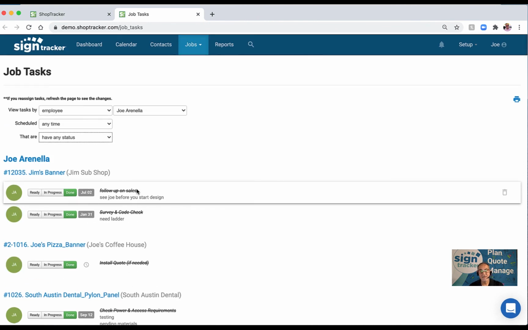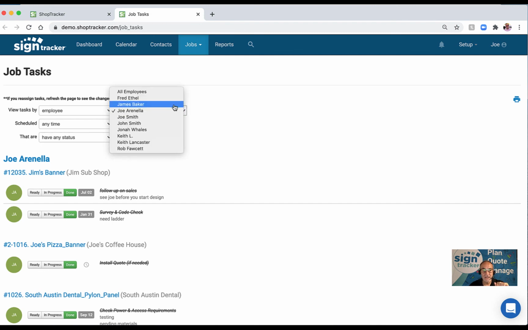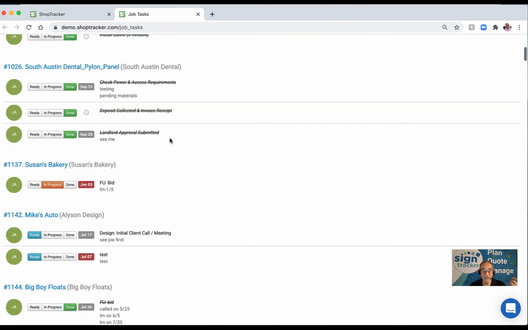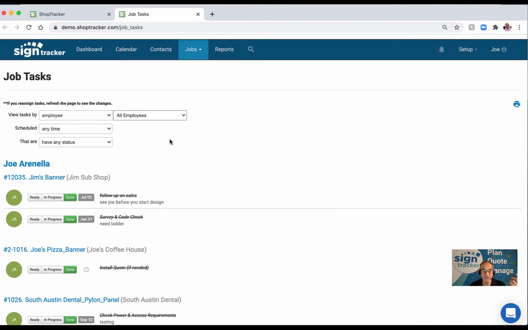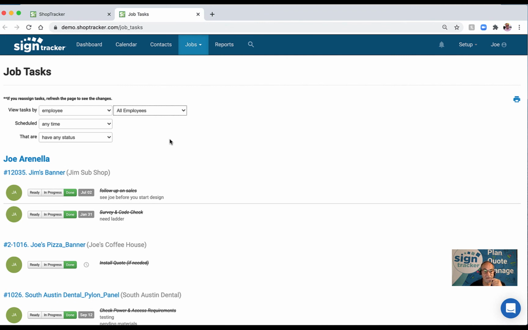So this is great if you're managing several people, and then just yourself, of course, too, or if you're a sign shop owner. This will give you a really good picture of what everyone's working on. I mean, you can go to every employee and see what every single person's working on. It'll give you a list. You can see what's running behind. And so, anyway, again, I lived in this view and spent a lot of time back and forth.